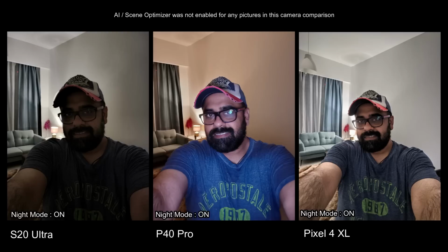And when you talk about the low light selfies, again, Pixel shows how it screws up the white balance and takes a warm lighting situation and converts it into a completely white light situation. P40 Pro captured the maximum sharpness on the image and skin tones look very nice and perfect here. And S20 Ultra somehow continues to struggle with its selfie game in low light situations.